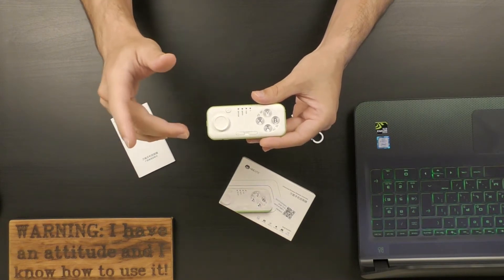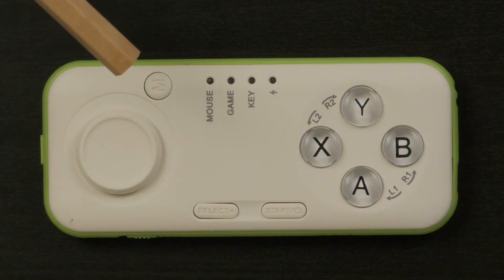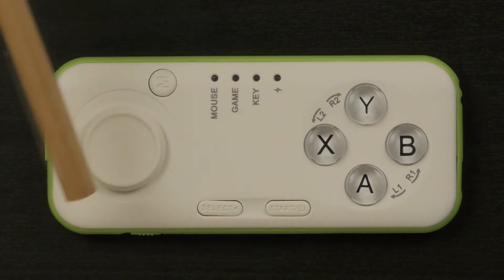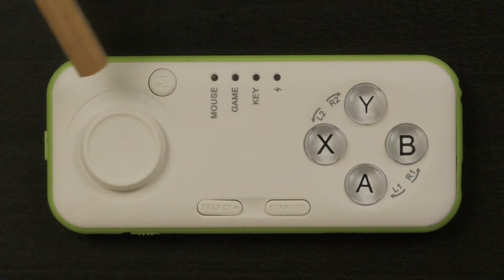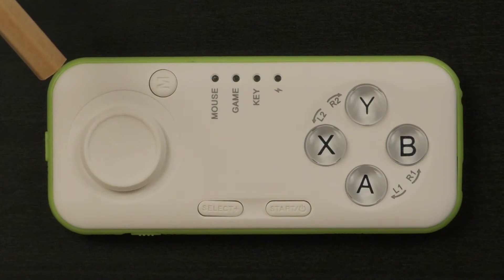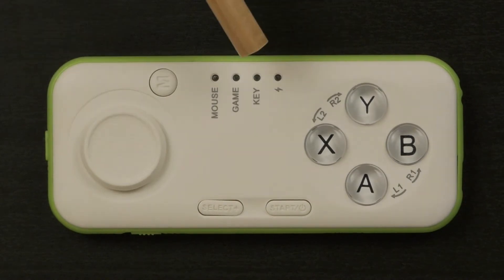The Mokute 039 is considered a mini controller because of its size, but it is very convenient to hold either horizontally with both hands or vertically in one hand. It has a rectangular shape with curved edges. It comes in nice white and green colors, though you can probably find it in other colors. It weighs 27 grams and you can work with it up to a distance of 10 meters.